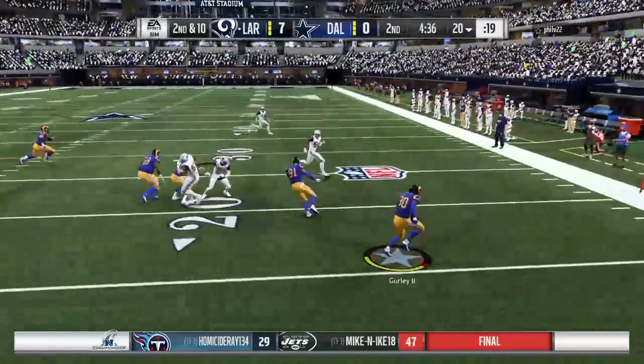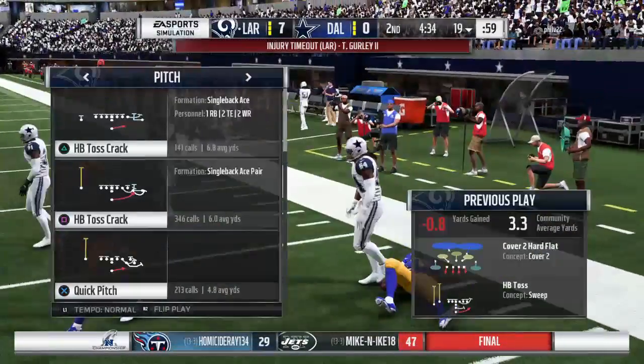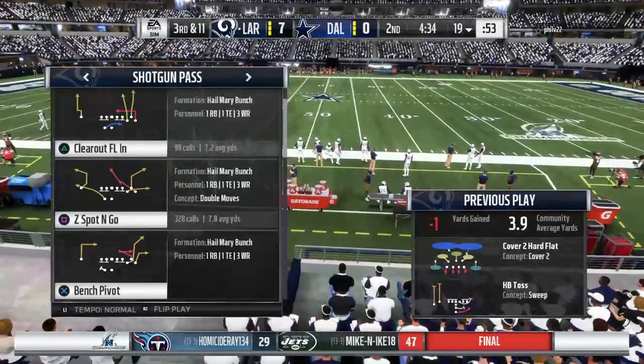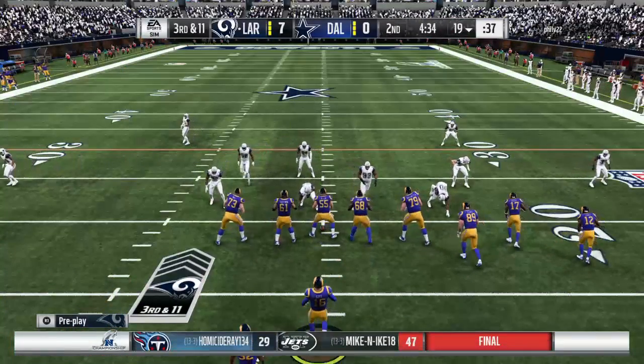Now on 2nd down, this is Gurley. And there is nowhere for him to cut back as he's taken down in the backfield. And it appears we've got a member of the Rams shaken up on that last play. While the training staff takes a peek, we'll take a break.